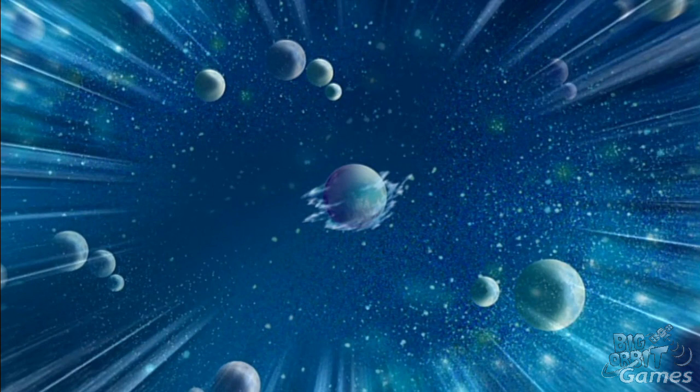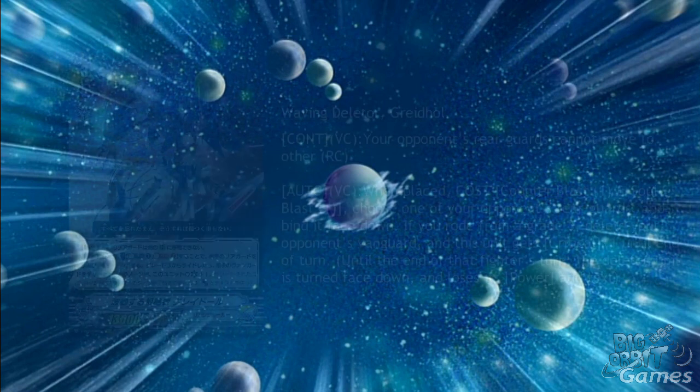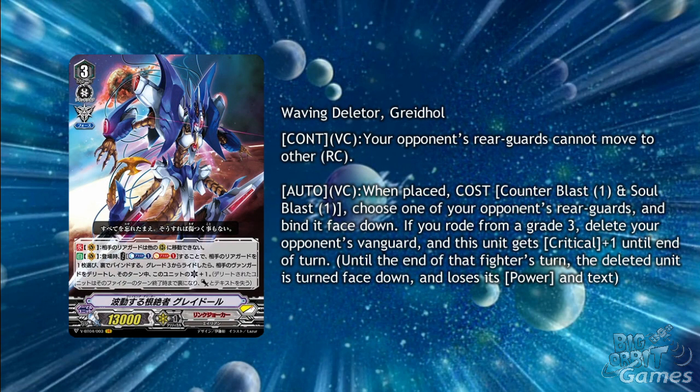I was off last week, so there are a few more cards to go through than usual, but we'll go through them all today. So to start off big, we have Waving Deletor Greidhol. He's the VR for Link Joker and has the first skill of Continuous Vanguard Circle. Your opponent's rearguards cannot move to other rearguard circles.